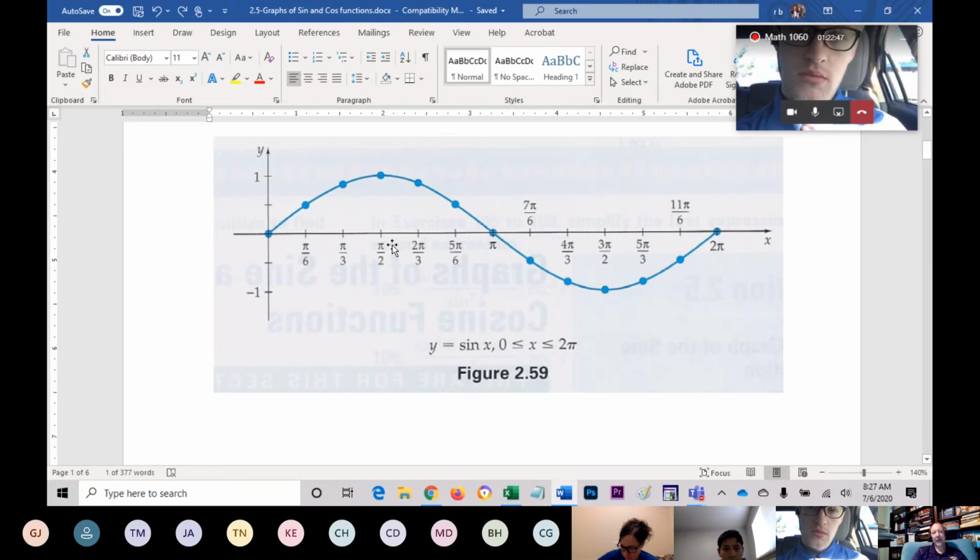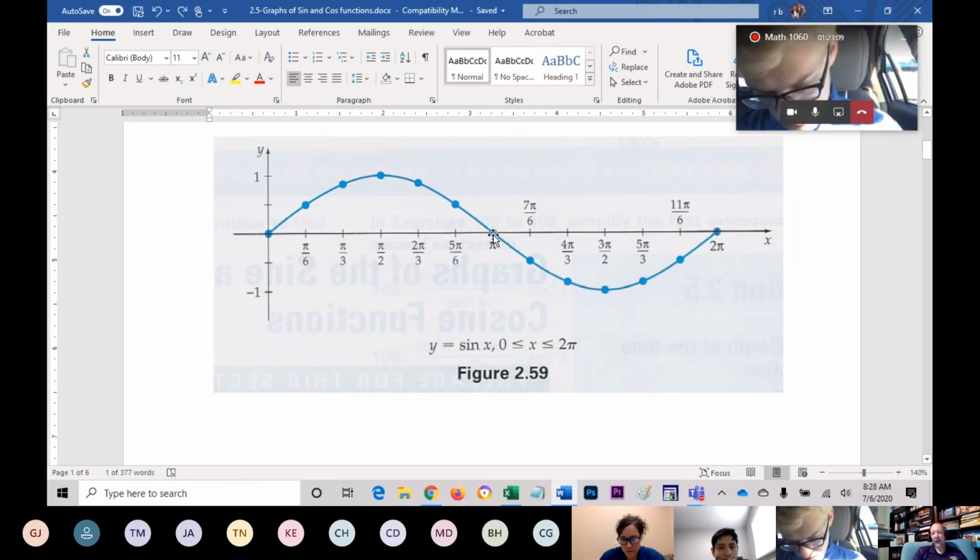So when you guys are graphing this sine wave, I'm going to ask you to graph this freehand. I'm going to be looking for probably 4 or 5 things, okay? So I want to make sure you've got your amplitude right. Your amplitude is going to be between negative 1 and positive 1. The points I would like to see are 0, 2 pi, which is 1 period, pi, which is half of your period, and then your maximum is going to be at pi over 2, and your minimum is going to be at 3 pi over 2. Okay, so those are 1, 2, 3, 4, 5 points that I want you to see, and I want you to go up and down 1 unit. Okay.